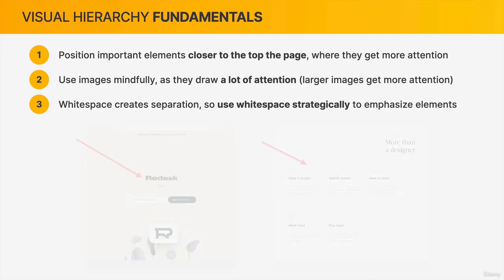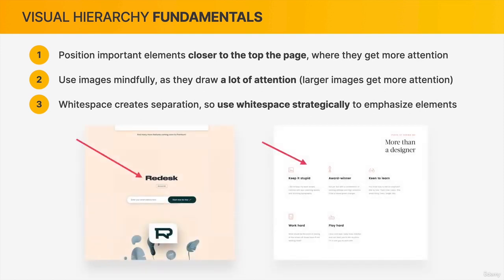So for example, in these 2 designs, they have a lot of whitespace around the most important part of this page. So on the left especially, there is a ton of whitespace around this sign up form, while on the right side, there is a huge amount of whitespace between the 2 rows and also around these 5 feature blocks. Now, I don't mean, of course, that you should always surround everything with this much whitespace.